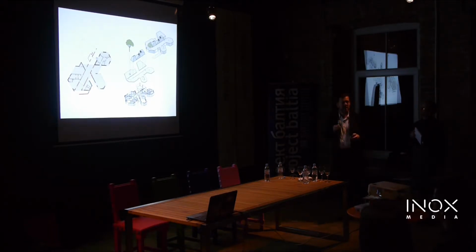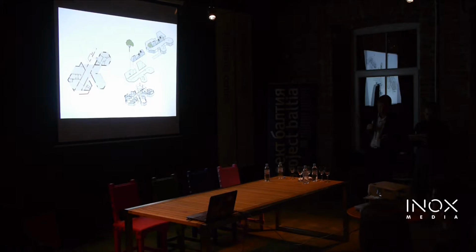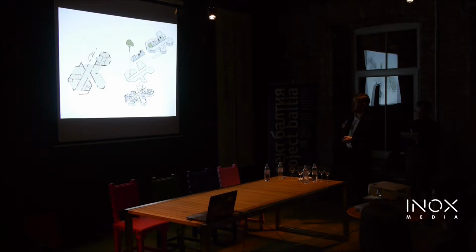So we decided in the end to keep the house, but take some drastic steps. One of them, making a new hall, a kind of central hall in the heart of the house that opens up towards the outside instead of closing you in, and adding a small glass pavilion to make a kind of more balanced butterfly-like plan.